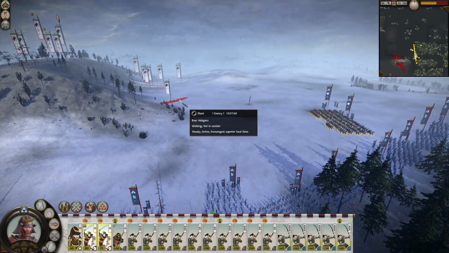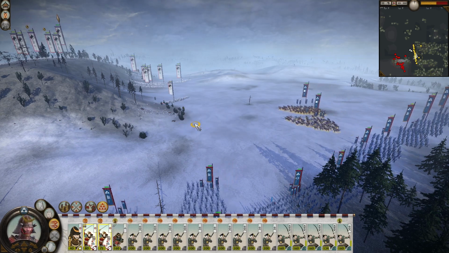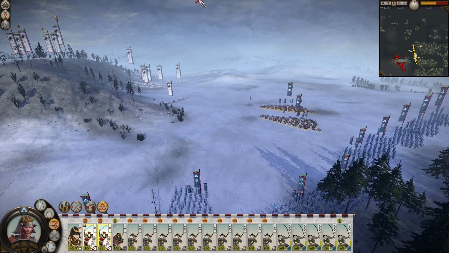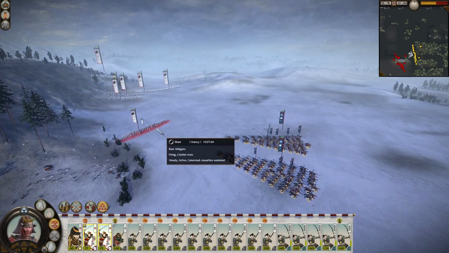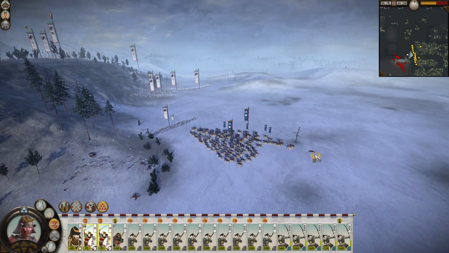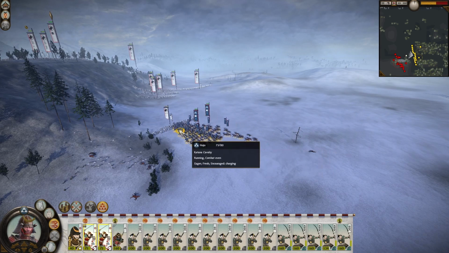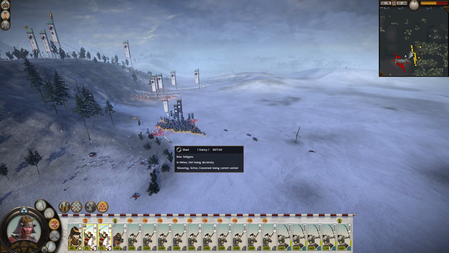Oh, they've done it again. Go into your wedge formation, please, and go on. They're going to fire probably some fire arrows. No, they are not. Couple of casualties, it looks like. Yep, just one casualty there. No, couple more casualties there, but I'm sorry, we're going to smash straight into them. They're going to lose over half of their numbers.